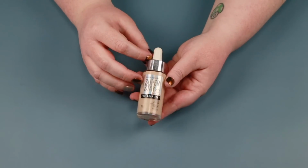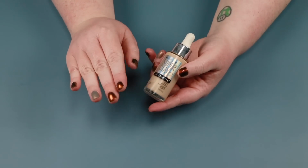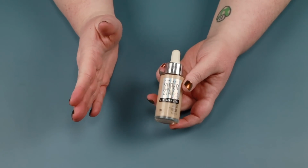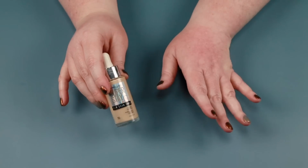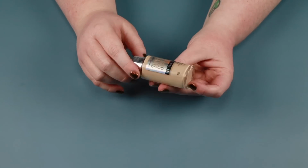And the smell, the fact that I can smell it when I don't have the best sense of smell, like I barely can smell things, that's bad. And the smell, unfortunately, kind of just stays with you. So yeah, I don't want to have a perpetual stink on me or stink lines, you know, like I'm not about that. I don't want stink lines on me. And this is just a stink line foundation, skin tint, whatever the fuck it is.